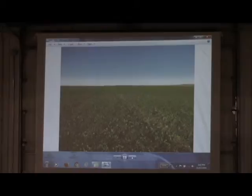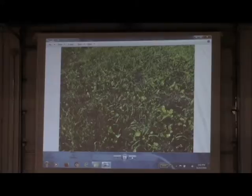This is just another picture of the same field, a little bit closer. The last couple of years, I've been doing a bushel and a quarter, bushel and a half of oats. This year, I'm trying 2 on some of it, just to try to get a thicker stand. You can see there's still ground area, but in a week that'd be dead.